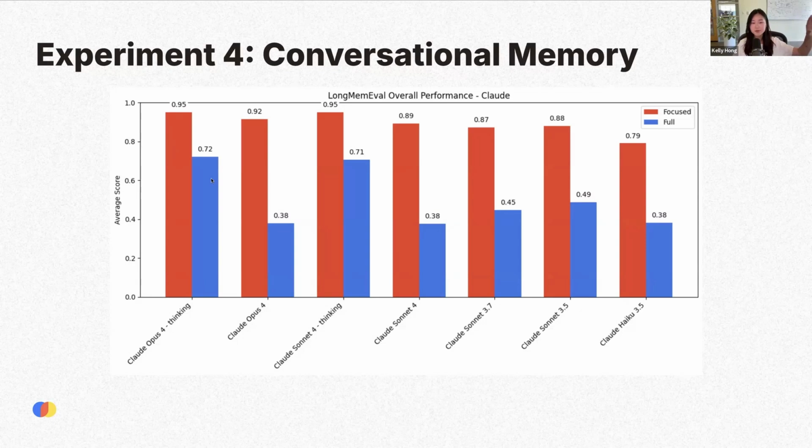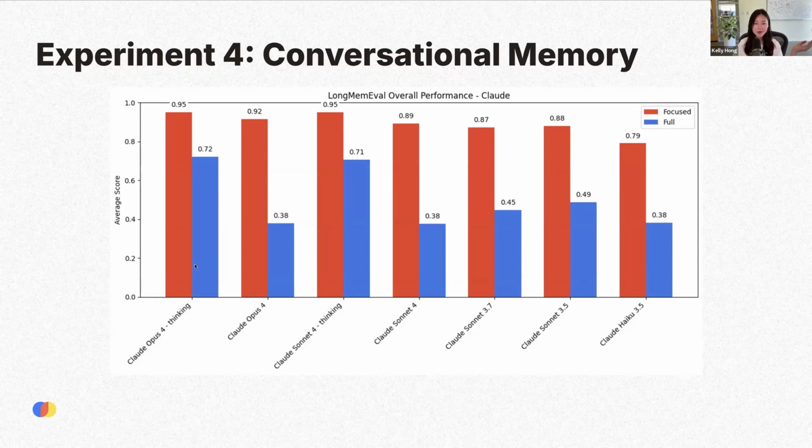So you basically fill the rest of the context with other chats that are unrelated to the core task. This, I think, ranged around 120K tokens. And it's essentially the same task. The only difference is that there is more irrelevant content fed in just to extend the input length of the task. And you can see that the models perform significantly better on the focus version, where they're given just the right information without any other irrelevant context. But when you give it the full context, the models perform a lot worse.